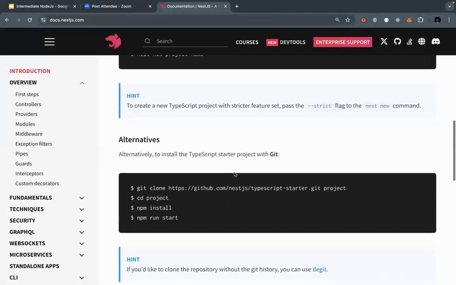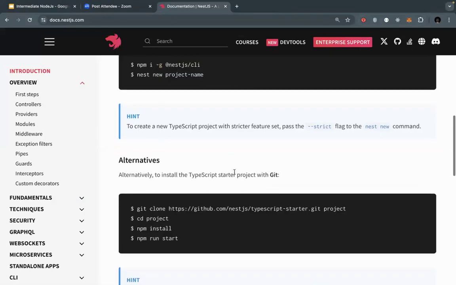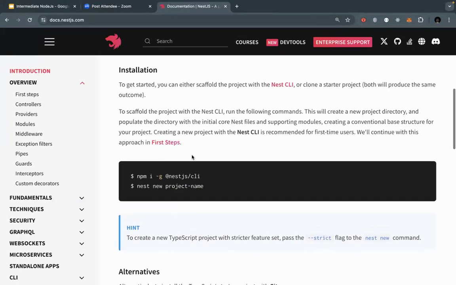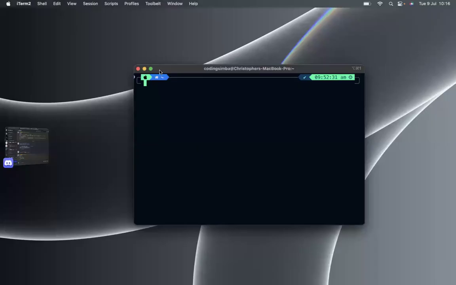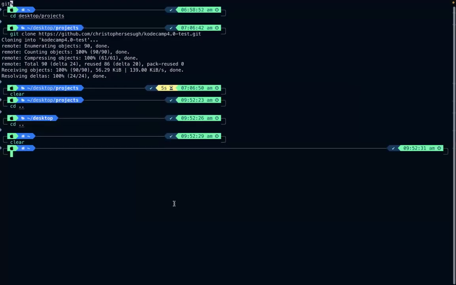Okay, so for the installation, you can clone this repo as a starter project, or you can basically install the CLI. Here we have npm i -g. So you can basically come here and install the NestJS command line interface. So that's npm.